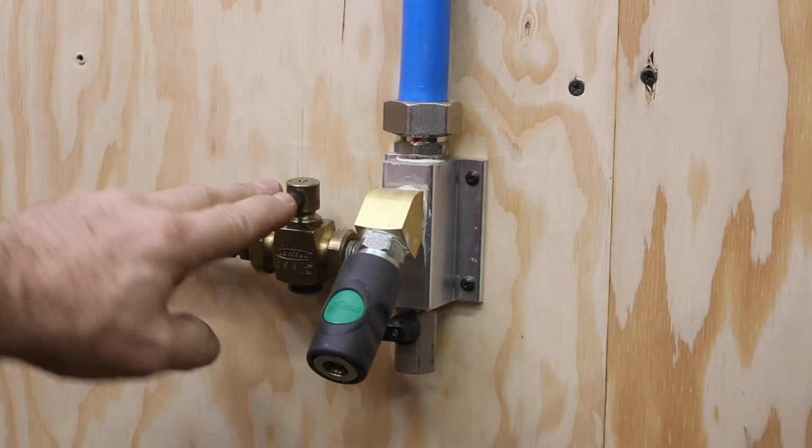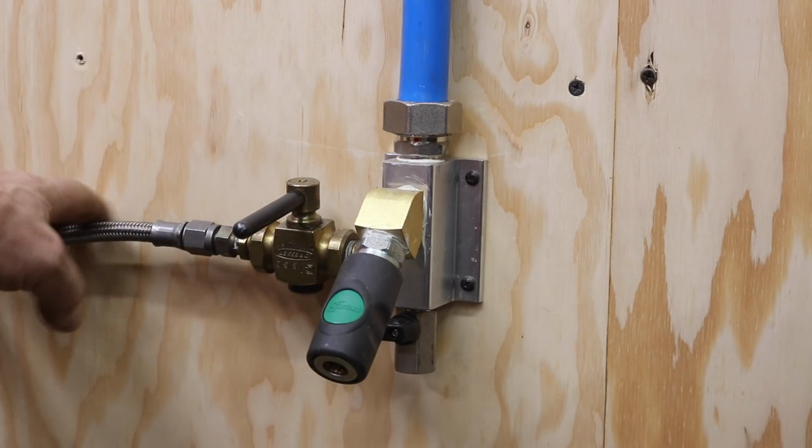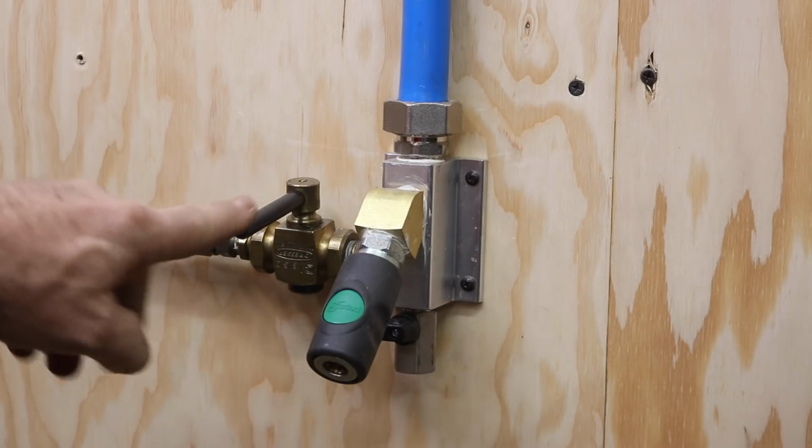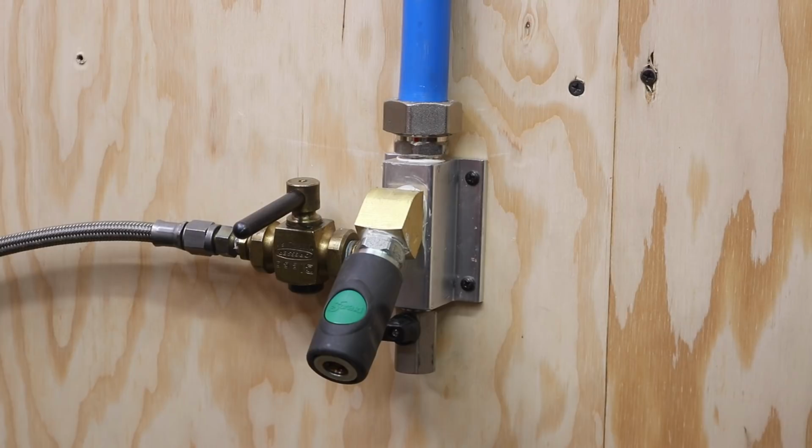I don't have to get a hose out every time. It is connected with a hose, but I don't have to disconnect it. Anyway, so this is my typical air fitting. All the drops are like this.